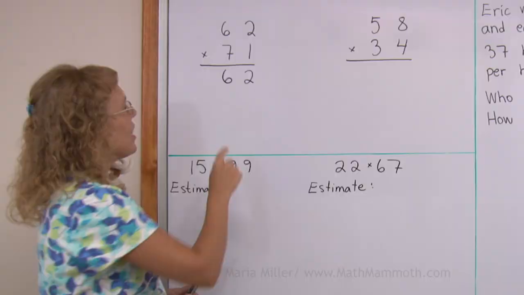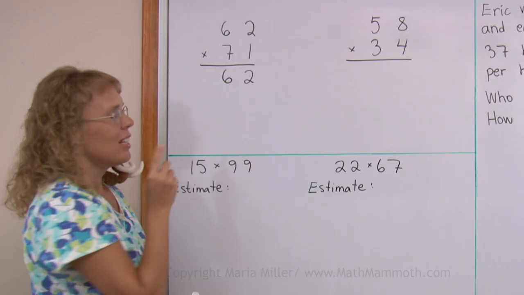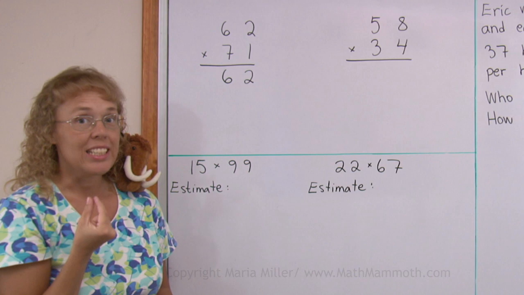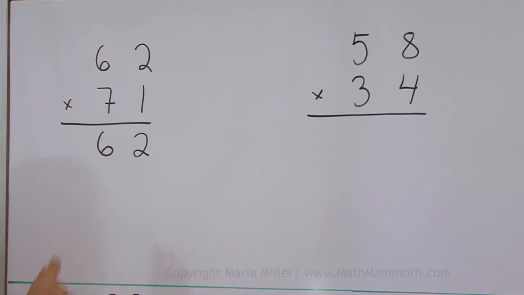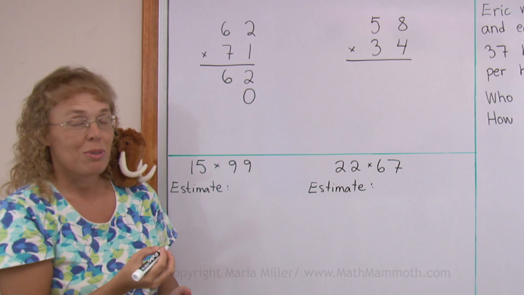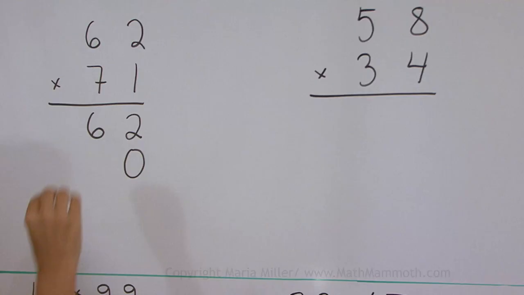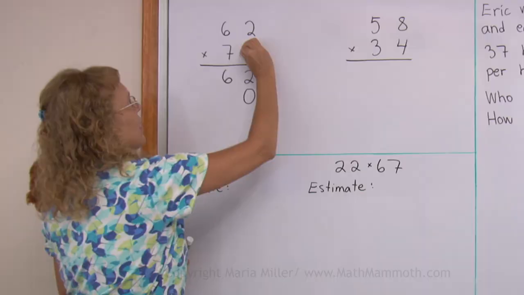And then, next we will go 7 times 2 and 7 times 6, but it's going to be 70 times the number. You remember our previous lesson where we were doing multiplications by whole tens, like times 70. And I had that extra zero there. I need to do the same now, because this is 70 times that number. And so there's going to be a zero in the end, but I'm going to start out by writing that ending zero. And after that, I can ignore this 1. It is as if it's not there, I just multiply 7 times 62. 7 times 2 is 14. And then regroup, 7 times 6 plus 1 is 43. And 43 goes here.